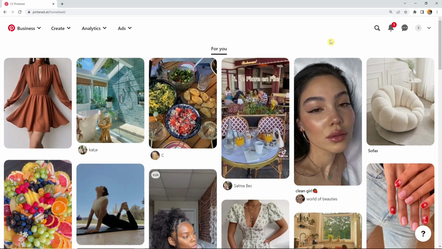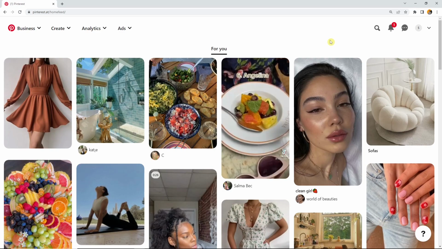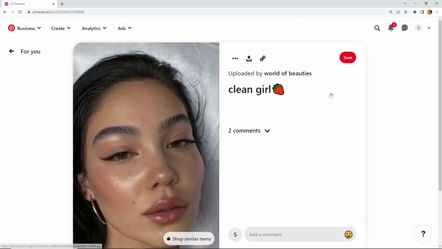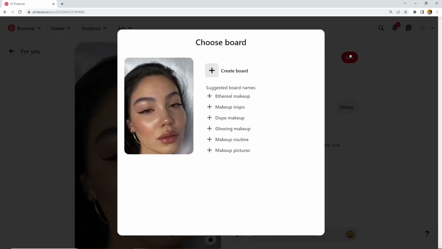The more content you have for a topic, the more you can go into detail here. But let's at first create one. For that, you either just pin a pin or repin a pin by clicking here on save, because then you have to choose a board. You cannot repin or pin without a board. So you always need a board to put your pin in. It cannot fly around in nothing, basically.